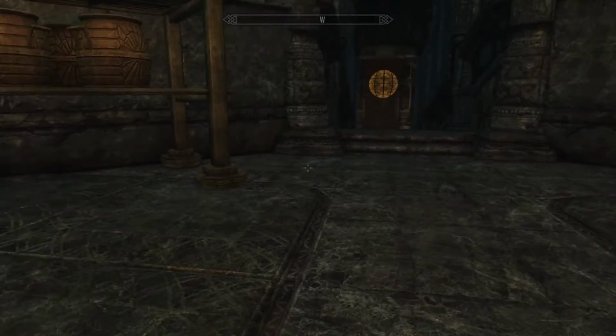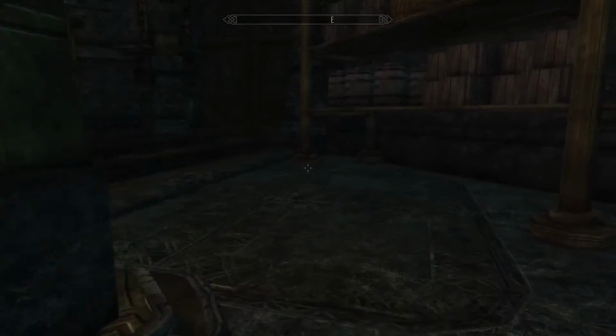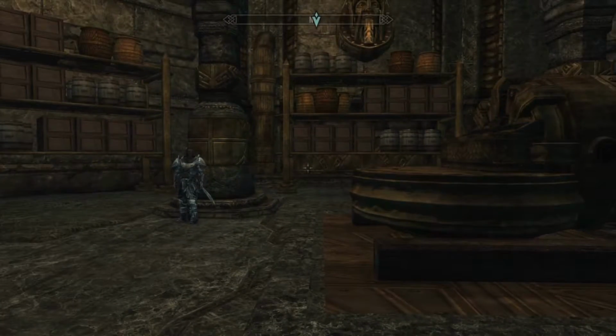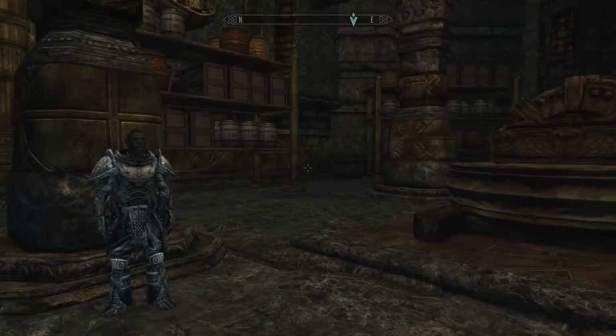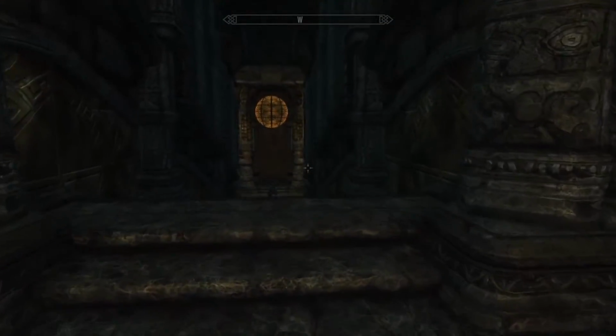I don't know what's happened to Zubri. He seems to have just vanished on me. He was with me earlier. I don't know. I'll find him. He's probably just off drowning or something, probably. I don't know.